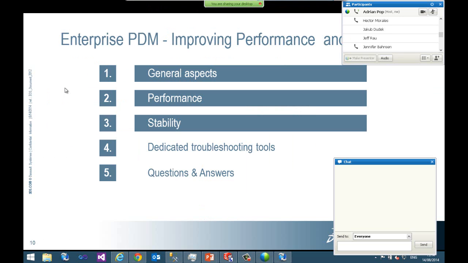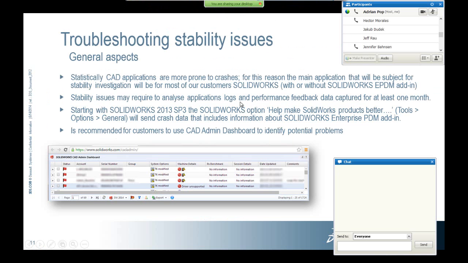Regarding stability, what are the main aspects that you should be aware of when we speak about crashes in general? What is crashing most are the CAD applications, because they load large assemblies, there are memory issues, and so on.